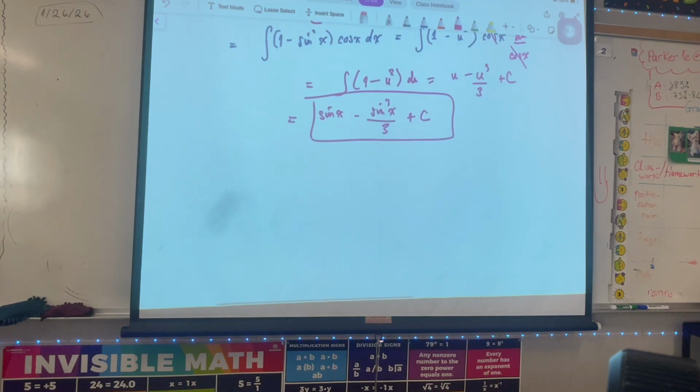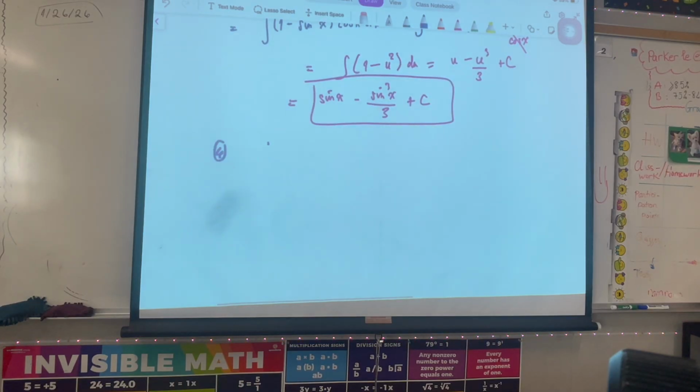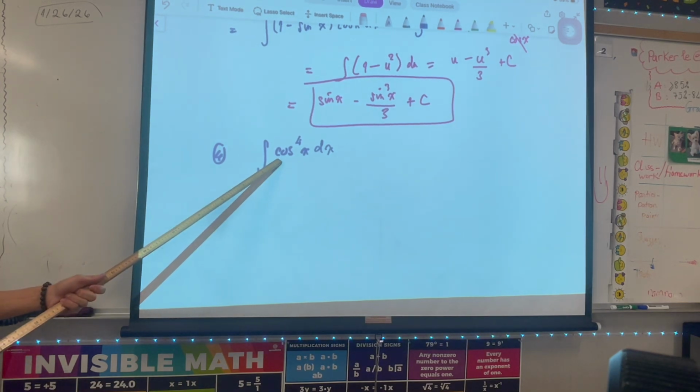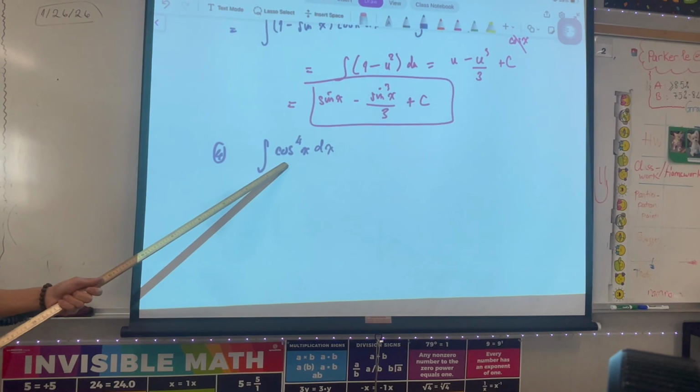Good. What about, let's increase the power. What about cosine to the 4th? Is the answer we had before times 2? Oh no, we just multiplied this times 4. So what method are you gonna use? Are you gonna use u sub? Are you gonna use a formula or what? How do you handle this? You break them apart? Like break cosine what? How do you break it?